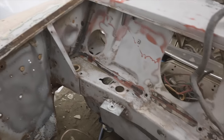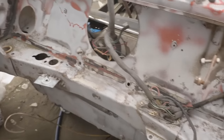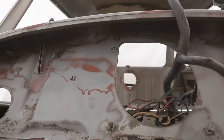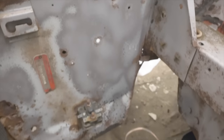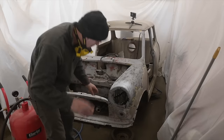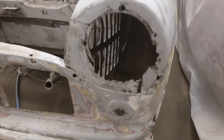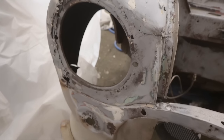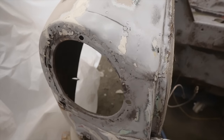But we've got this wing top cleared, we've got the scuttle area mostly cleared. This whole bulkhead area is more or less done, which is good. Got the inner wings there started, mostly done the radiator cowling. Generally, it's really good metal. I knew this was gonna be crusty, and this is, well, frankly, as bad as I thought it was gonna be. This side is rusty as well, but it looks like it's been repaired previously, which is interesting.